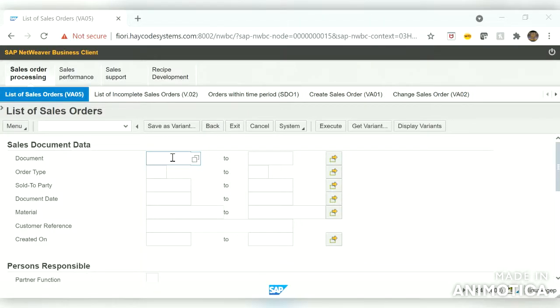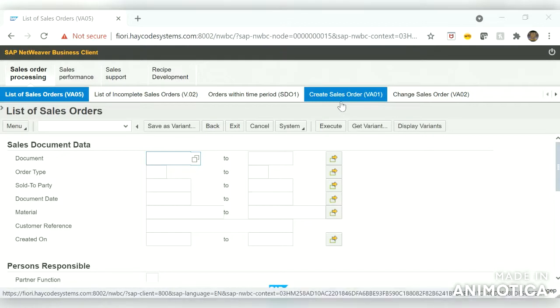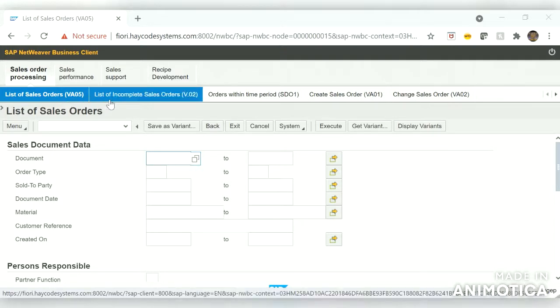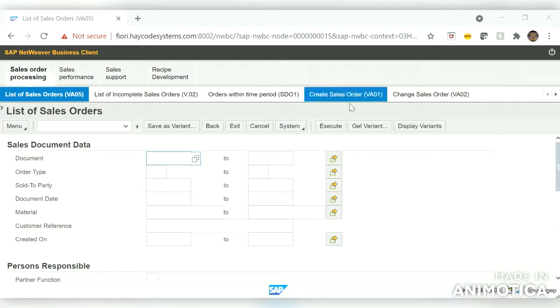Actually, this Fiori screen looks a little bit different from what I have seen them use in real time. Normally in the Fiori screen, the apps appear as we see them on our mobile. But here I was seeing tabs because this is the test server. I'm not sure which test server I am using.